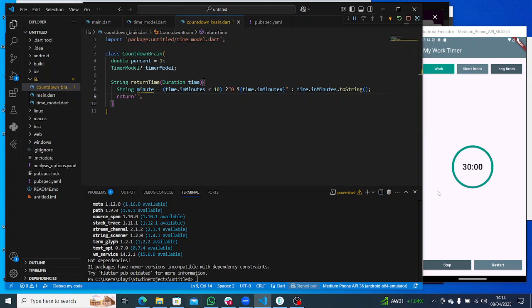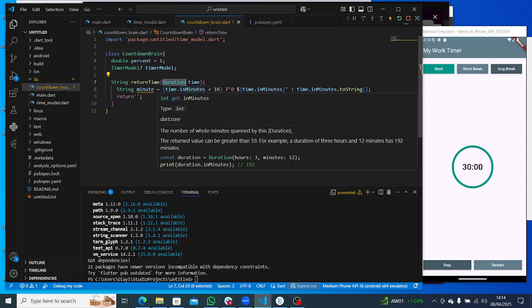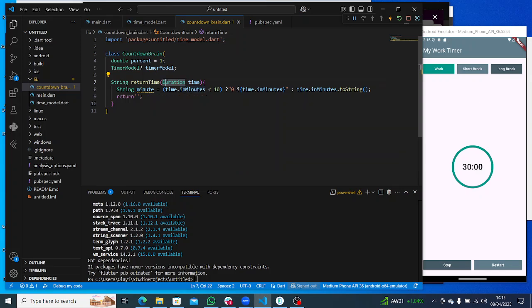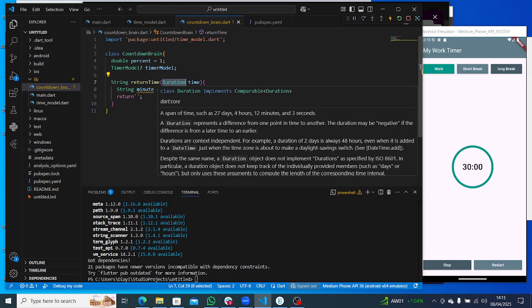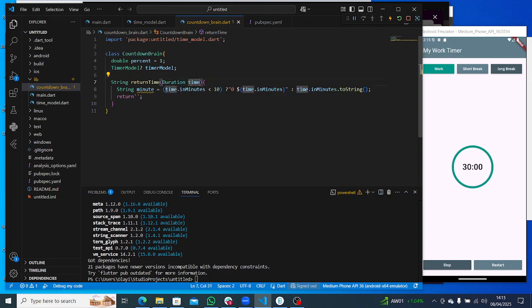So basically what we are doing here is this duration, it gives us properties in time. Any time information that you need, you can only access it with duration. Now this duration, we want to get minutes in the duration. In fact, we can do hours as well, but I don't want us to go as far as that. So now we have minutes and we want to get the minutes. We can get the minutes with minutes in time.